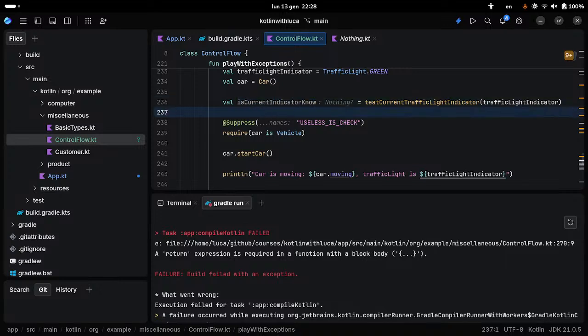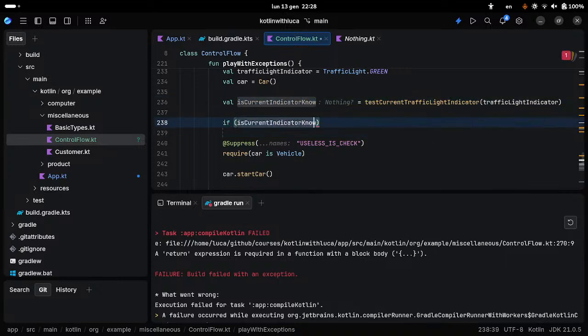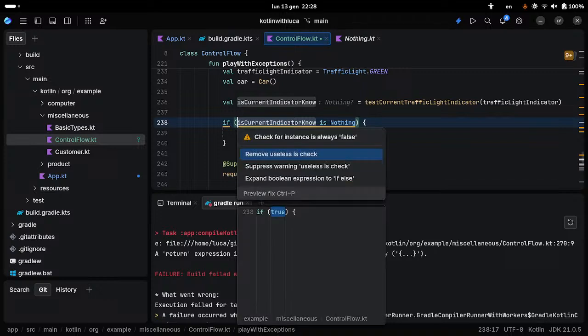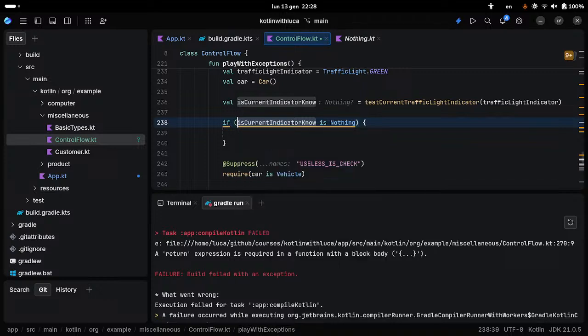So if current indicator unknown, so basically if we have, is of type Nothing, then, okay, it's not of type Nothing.